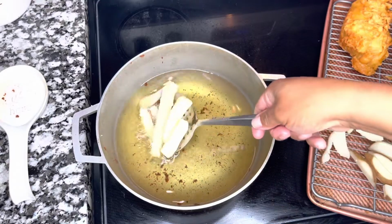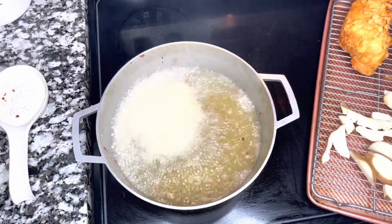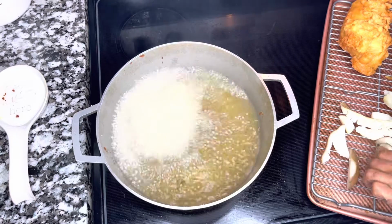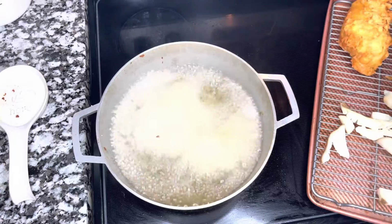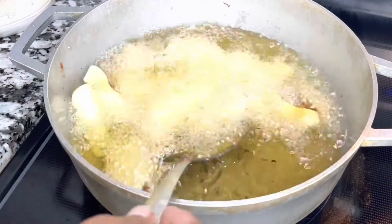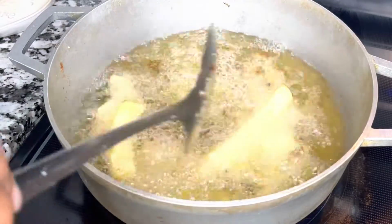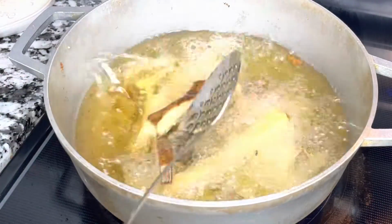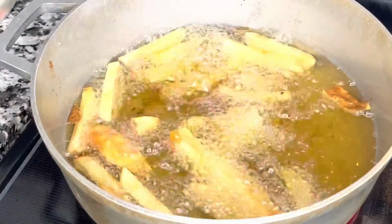Woo, and make sure, again, I cannot express this enough. That's the worst thing I hate, when I eat fish anywhere and the batter just tastes like I'm eating just flour with no seasoning whatsoever. Oh, and also, as soon as you take your fish out of your oil, just sprinkle a little bit more sea salt over it. And I'm telling you, so good.